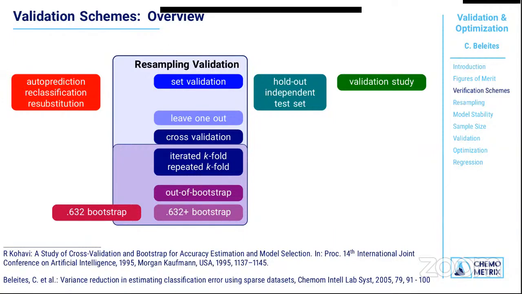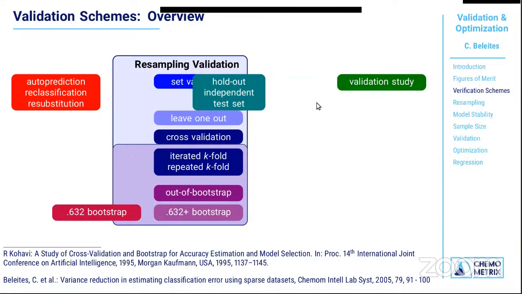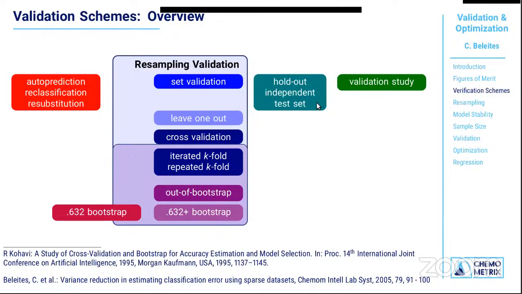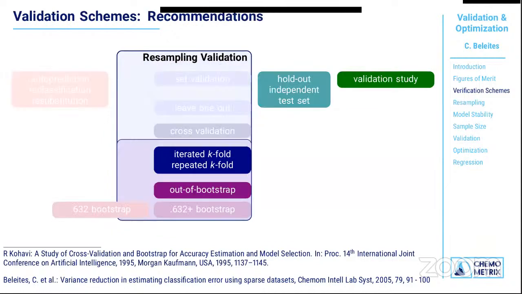There's a whole lot of different validation schemes or plans, not only the training error here and the independent test set over here, but fortunately you will only need very few of them in practice, and these are cross-validation, which we're looking at next, holdout or independent test sets, and the validation study.